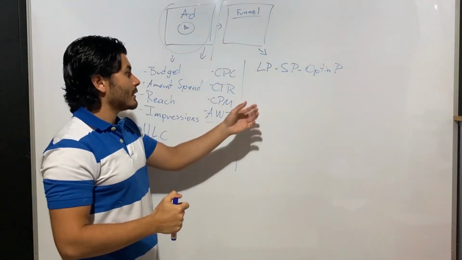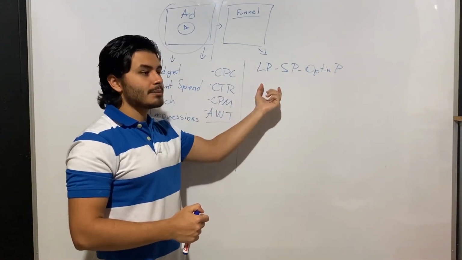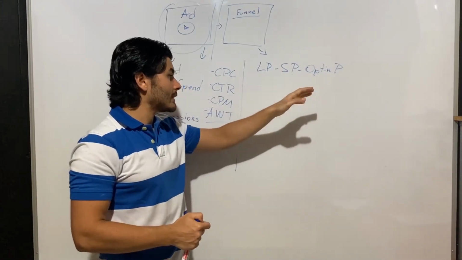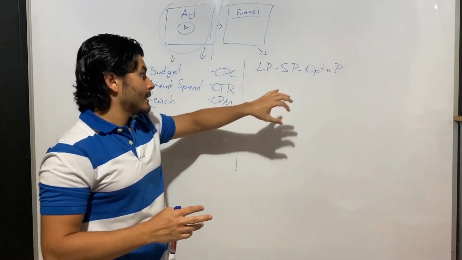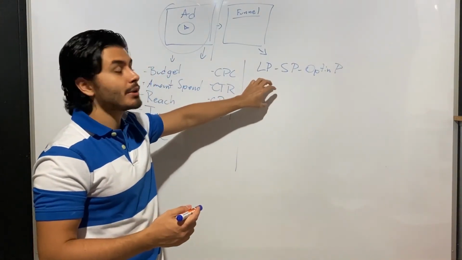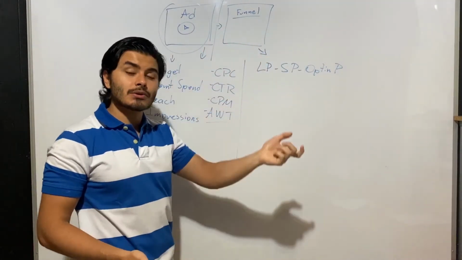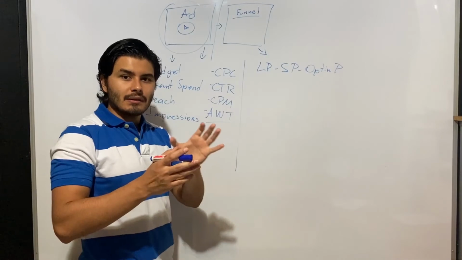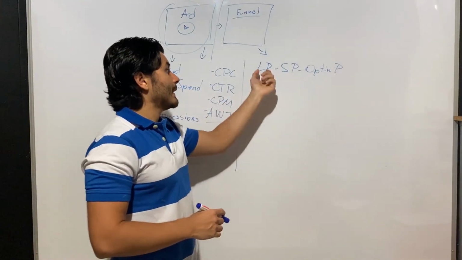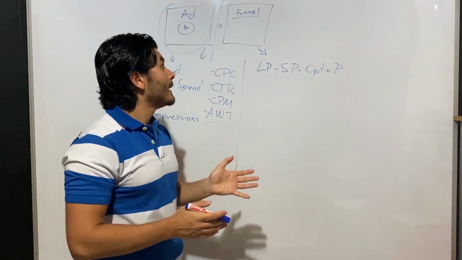Because, for example, if we have a pre-sales page, a sales page, and a thank you page, we are going to analyze how many people land on our pre-sales page, and from there to our sales page, and then through to our thank you page. If we see that a lot of people are landing on our pre-sales page, but very few go from the pre-sales page to the sales page, it means there is a problem. So we need to analyze every single one of our pages to identify our bottlenecks.